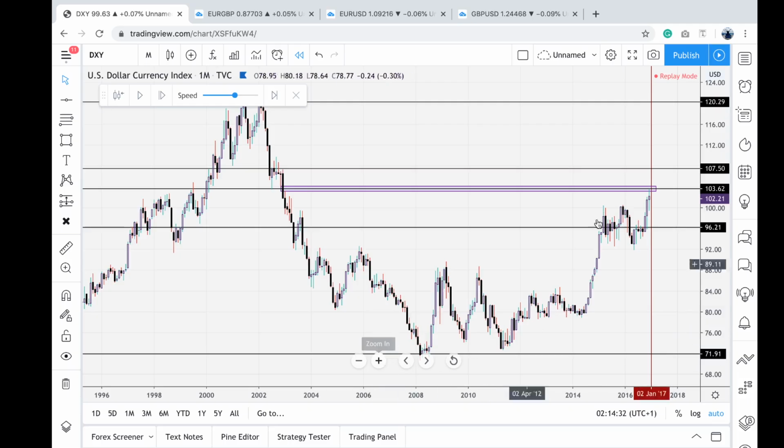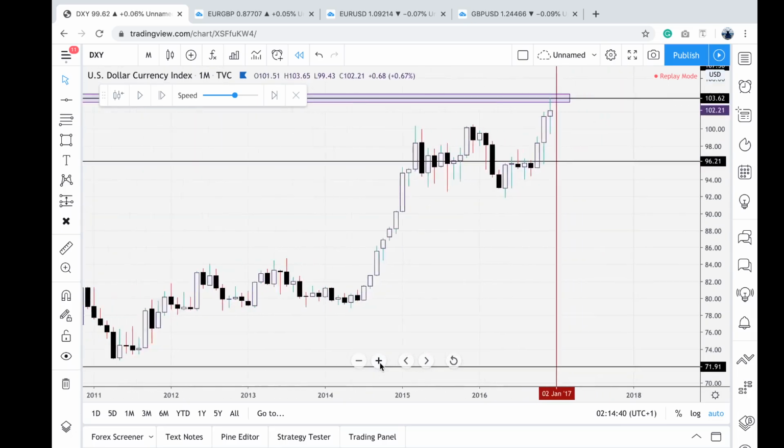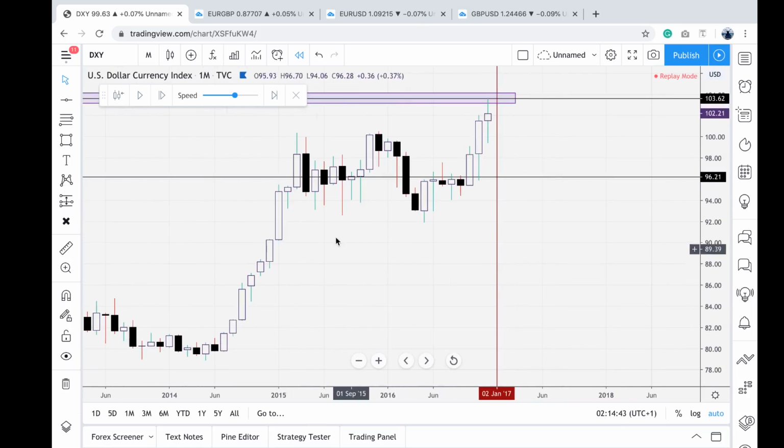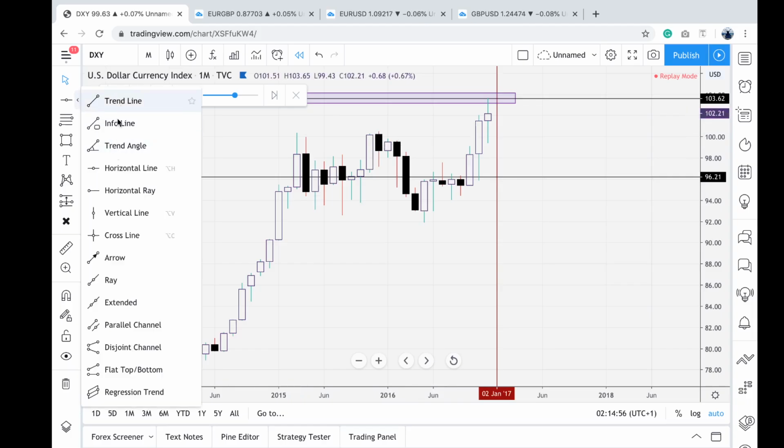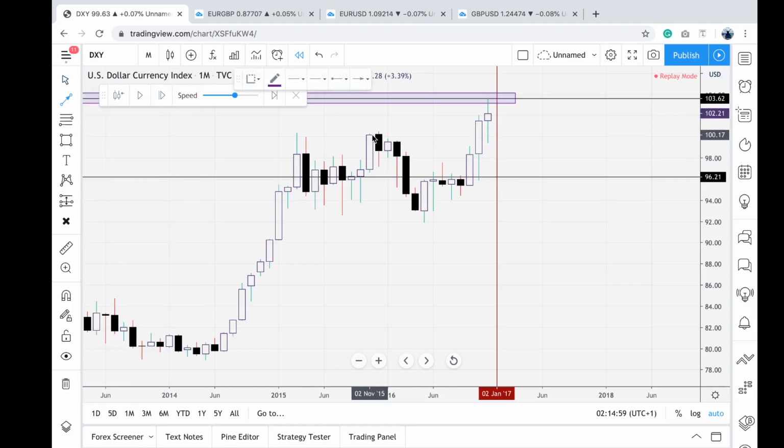Right, so should price take out this level, on an upside basis, this is where we're going to want to reach for. And then on a downside basis, price just tapped this last high. So we can't really look at that level as support, as price has respected that level and shown a reaction from it. So I believe should price get back to that level, for any reason, if you see any sells in the marketplace, we're going to break through that level and just keep trading lower. But we could use this level as a good concept point to expect price to reach for on a short-term basis.